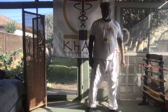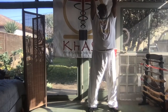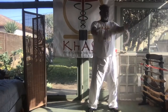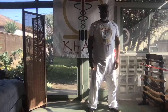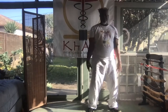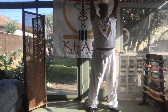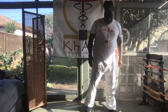Feet shoulders width. Gonna breathe in, palms facing you. As you exhale, let the palms fall to the ground. Inhale. Exhale. Palms facing out. Inhale. Exhale. Inhale. Exhale. All right. Feet parallel, shoulders width.